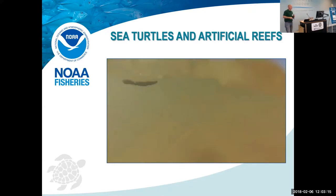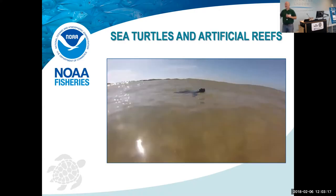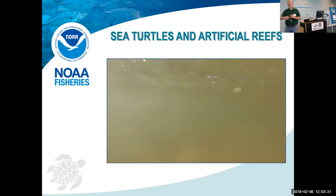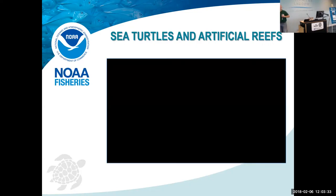Interestingly enough, they also looked at studies where there's natural habitat, like off the coast here, where you have natural reef and you already have that predatory complex. They noticed that it basically implies that if you add artificial reefs out there that already have these predatory fish, there's not going to be any significant uptick in predation. They already have that to deal with. But again, it's when you dramatically change the habitat areas off these nesting beaches that problems could present. So that's the predation aspect of this talk.